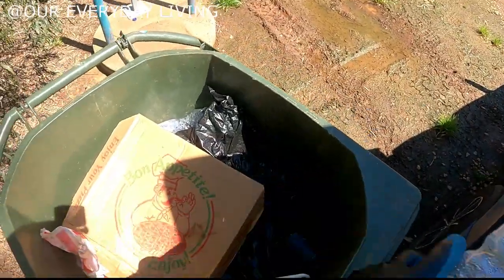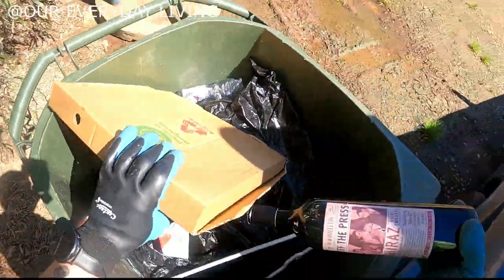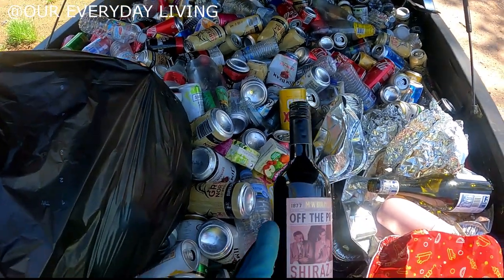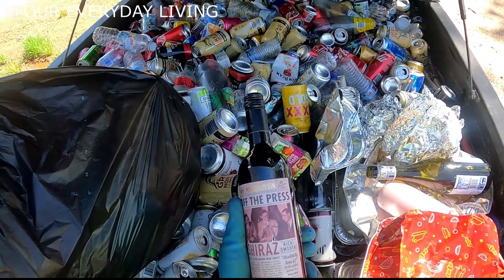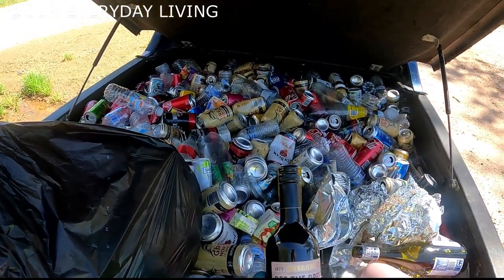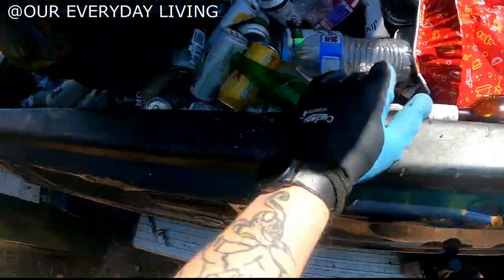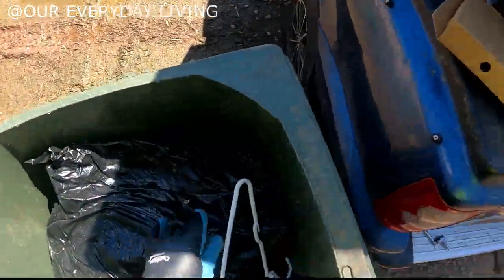Sit that down. Yeah, wine bottle. Now that's still got wine in it. That's a full bottle of wine. Off the press. 1877 established. It's got 13.5% alcohol. That's a full bottle of wine. Not often I find them. Juicy beer that I find.